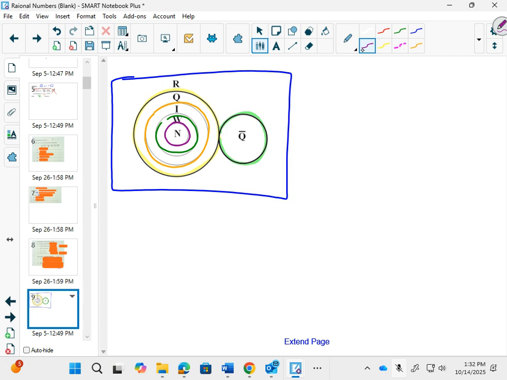So if I give you a number, it's for sure in the blue box. You have to find out which one it's in the smallest. So if I gave you the number 5, here I'll do it in purple. You see 5 is a counting number. It's in the natural numbers. And since it's in the natural numbers, it's also in the green, also in the orange, also in the yellow. So for 5, the smallest one is the natural numbers. But it also includes the whole numbers, the integers, the rational numbers, and of course, it's a number, so it belongs to all the numbers.